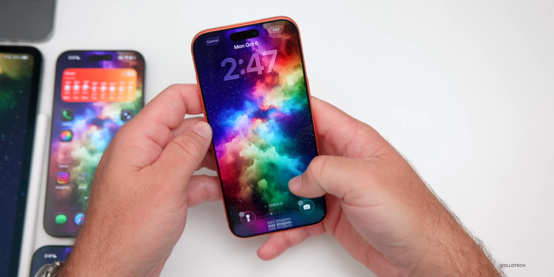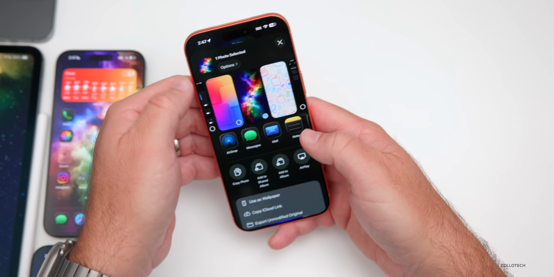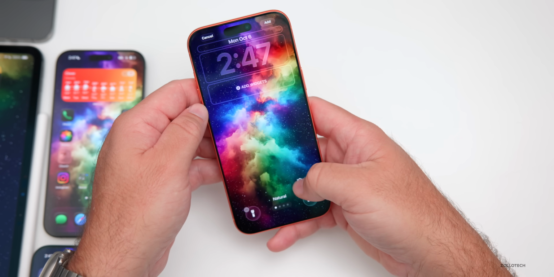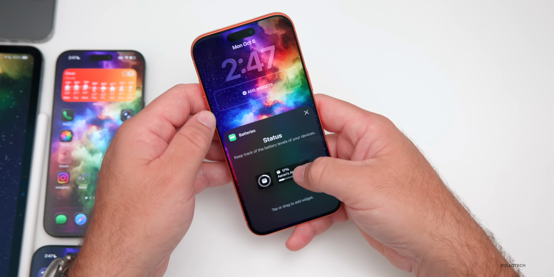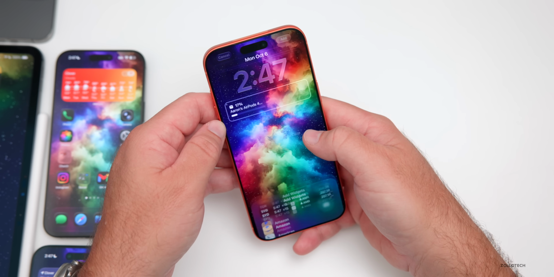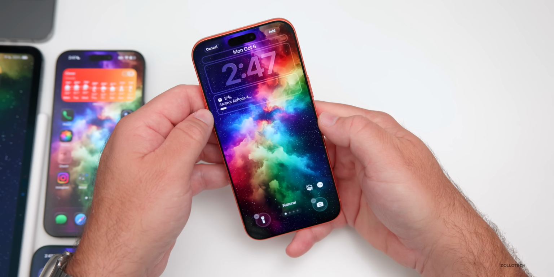Also, something else I noticed is if I tap on add widgets, you'll see it says preparing. So sometimes when you go into this right away, it will say preparing widget. So if we cancel this, we'll try it again, and you'll see preparing at the bottom. Then sometimes again, when you go to select a widget, it will say preparing and then show that here. So it depends on how quickly you do this, but that's something I was seeing that was different.